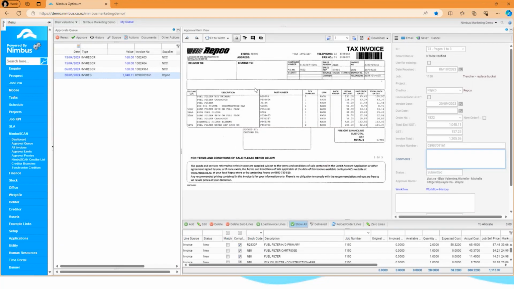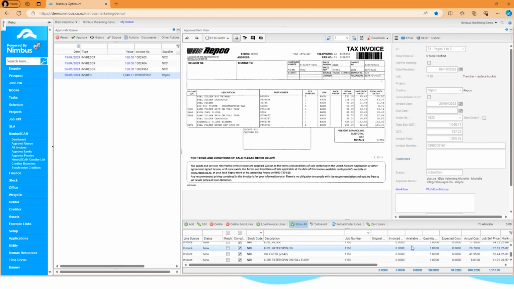There is an option on the left-hand side where you can click and, at a glance, approve, approve, approve, or reject. You can put some comments in there as to why you might be choosing to reject that.